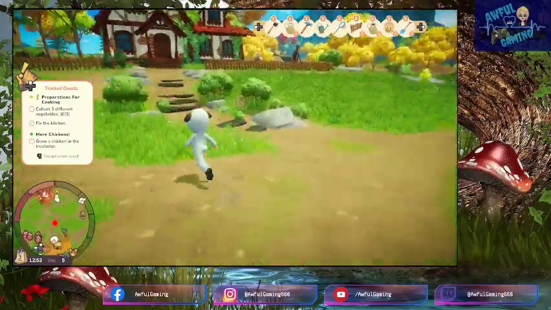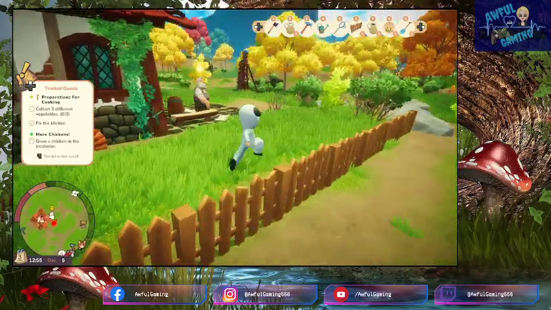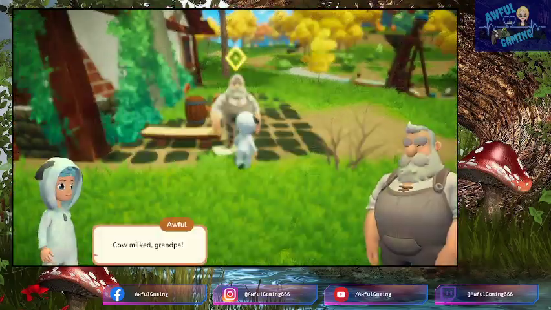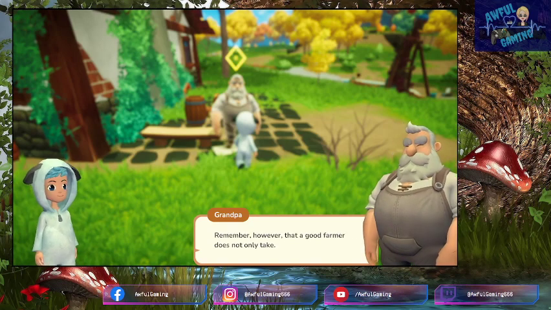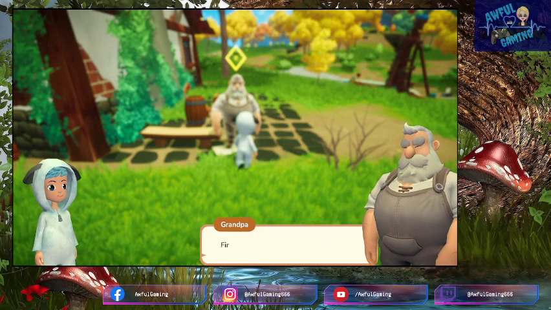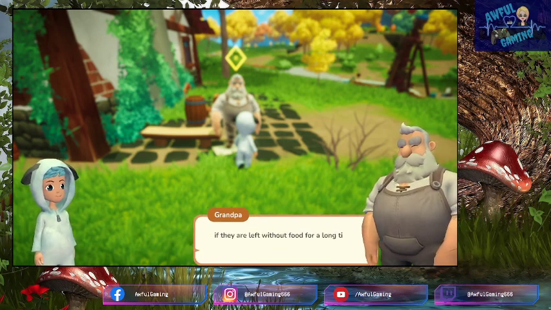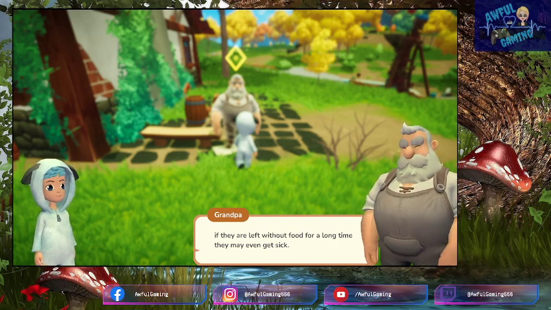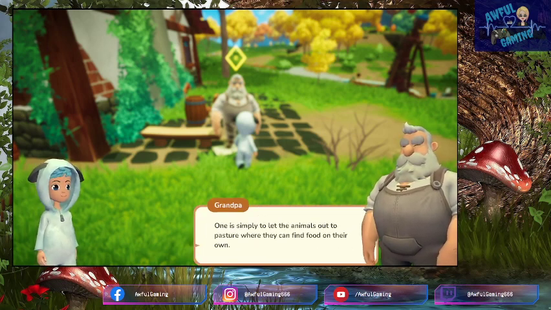Let's go see what the grandfather wants here. I don't know. He can't pick up this garbage. Cow milked. Bravo. Do I look like a farmer? I look like a sheep. You need to think about needs of animals in your care. First of all, make sure they're always full. Hungry animals will not produce anything. I know, I don't have food. If they're left without food for a long time, they... Oh no. Well, how do I feed them?